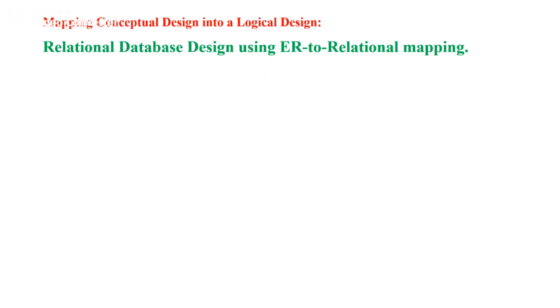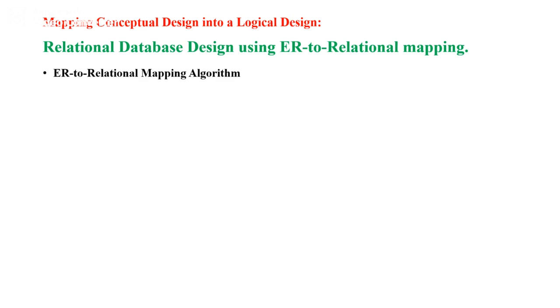Hi, from this video we are going to learn about mapping conceptual design into a logical design, which we can also call relational database design using ER to relational mapping. There are a few steps we are going to learn on how to convert the given ER diagram to a relational mapping. These steps are also called an algorithm or procedure to convert the entity relationship diagram to a relational mapping algorithm.